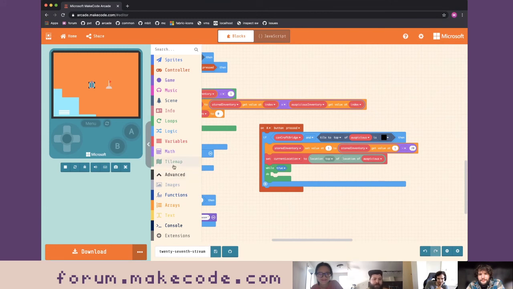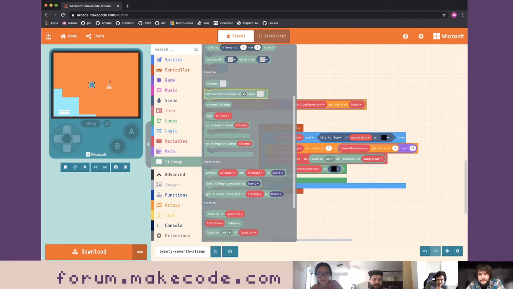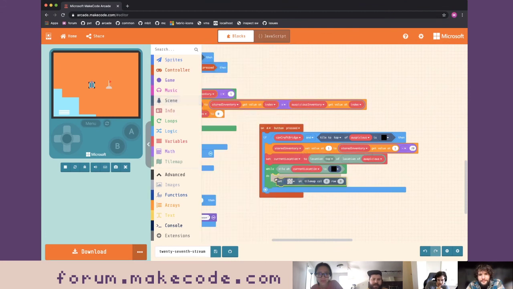Okay. So we want to figure out what the tile is at the location. So we've got this one, tile at location is blank. And we want to do while the tile at the current location is chasm, then we want to go into tile map and set the tile at that location. Is that in here? Is that in scene? That's in scene, yeah. So we want to set to be dirt at that location.